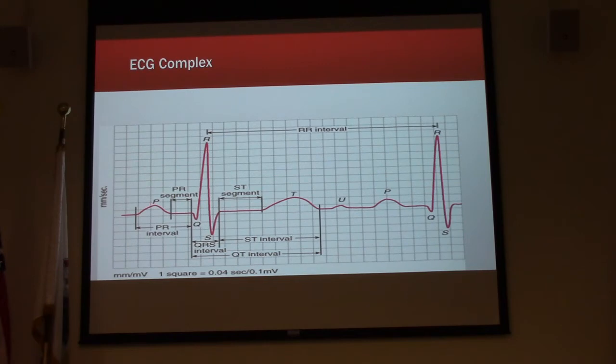So our P wave, as I said, is our SA node, the start of our sinus rhythm. PR interval, the electrical activity is going down through the AV node. Now, the Q wave is defined as the first negative deflection after the P wave. Not everybody has a Q wave. Generally, when we look at a Q wave, we think that someone has had an old MI. How many of you have heard that if I see ST segment depression, that means that they've had an old MI? For some reason, people were teaching that for the longest time, and that's not what it means. The signifying of an old MI is by the presence of a Q wave.